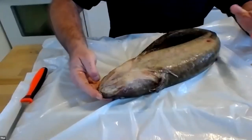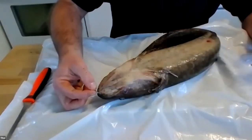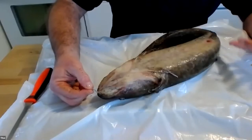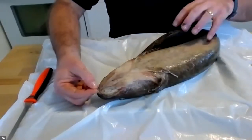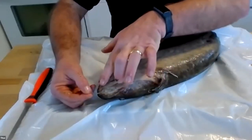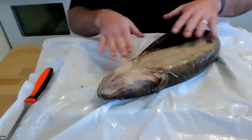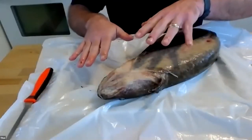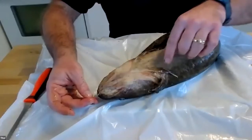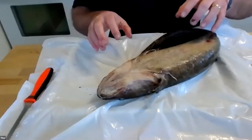Another really important feature that I would look at as a biologist is the barbels. Basically what we're looking at is a whisker. A barbel is a structure that hangs off usually the face of the fish that they can use to mostly feel their environment and help find food. Another one of these diagnostic features is a single barbel — a single whisker right off the middle of the chin on the burbot. That is the only single-barbel species we would see in the Great Lakes or the upper Midwest. With that and the placement of the pectoral fins, we'd say we've got a burbot in front of us — scientific name, Lota lota.